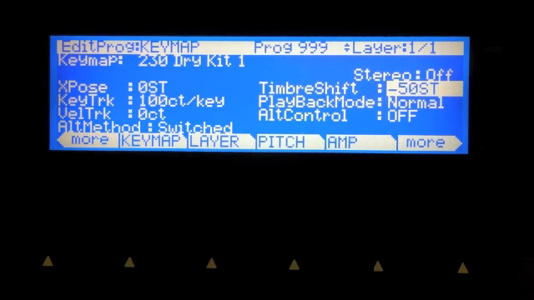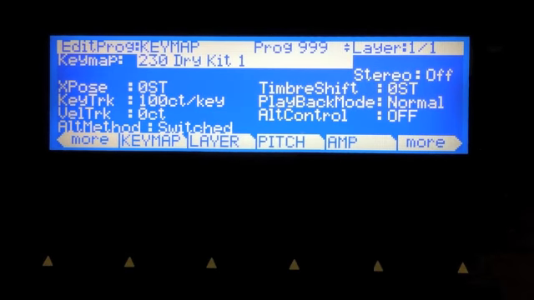Is fun because in as much as those samples have a root key, it's going to modify that root key according to timbre shift as it shifts those samples down. So this is some sound that's 50 keys above C4 playing back at that pitch, and all the other sounds have been similarly affected. So I can do some really radical kind of fun things because of how far down I'm shifting the pitch of the sample. Okay, let me show you some other fun things though. So that's with a drum key map.